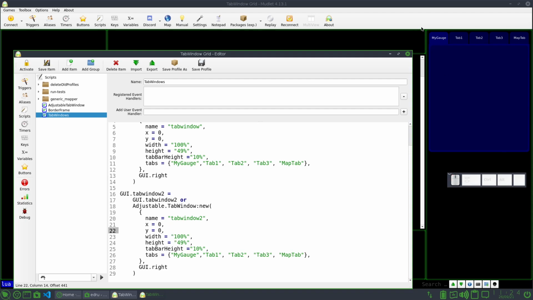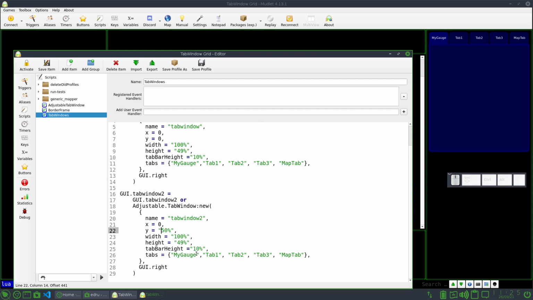Y, the coordinate, because this is on top, because it's y0 and x0, I give coordinate 50%. It's a string, so it needs to be this. And the rest should be okay. I think everything should be okay.